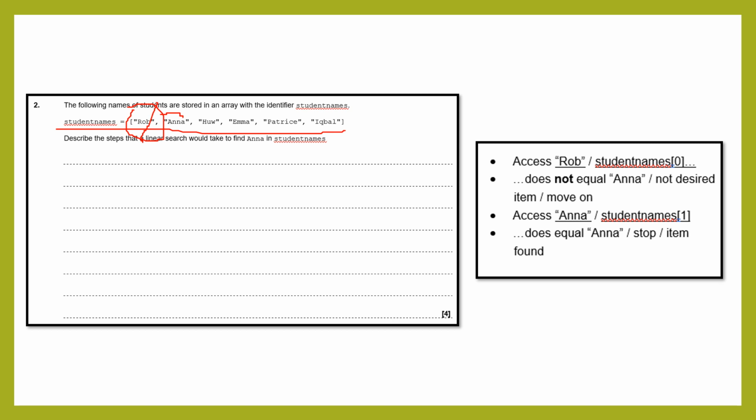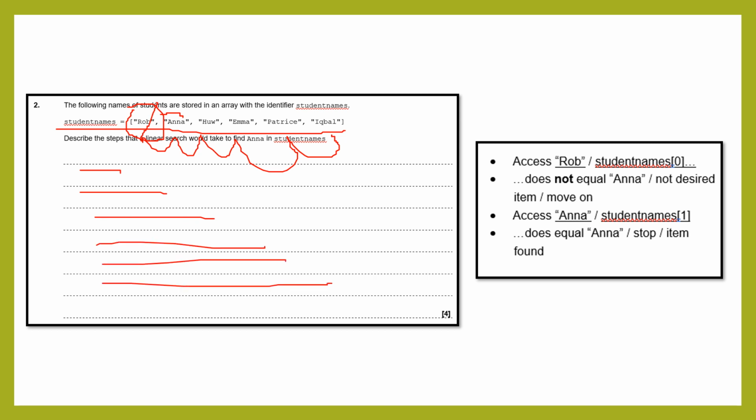No, it's not. We move on to the next one, and the idea is, does it equal the value at each point? So you test every value in the list in order, line by line. That's a linear search. Alright, so you're moving on until eventually we find the value we're looking for, and that's a linear search. One at a time, in order, linear.